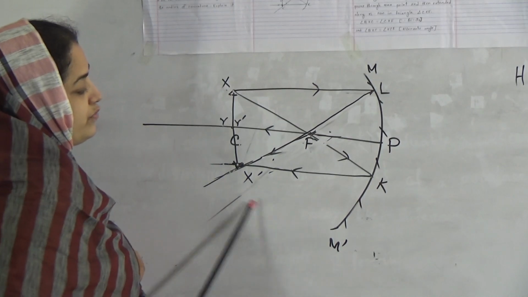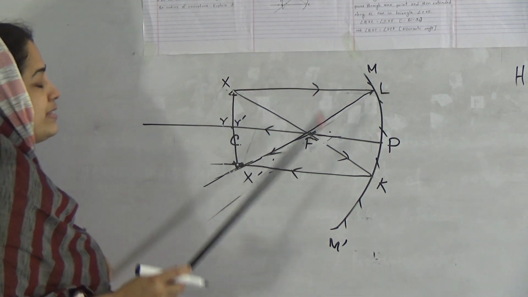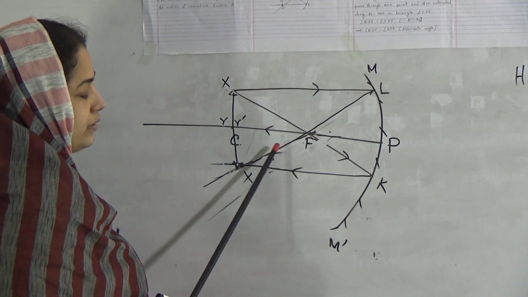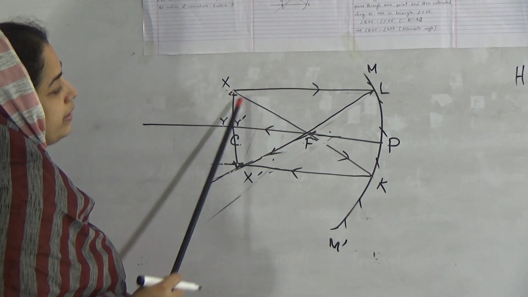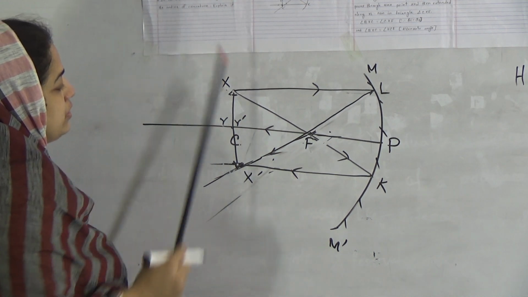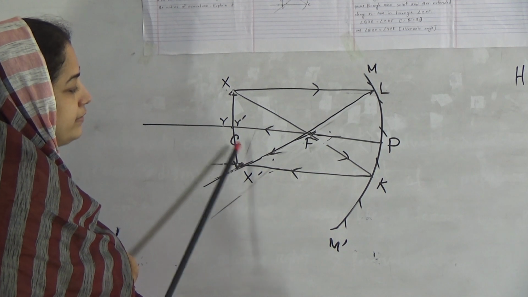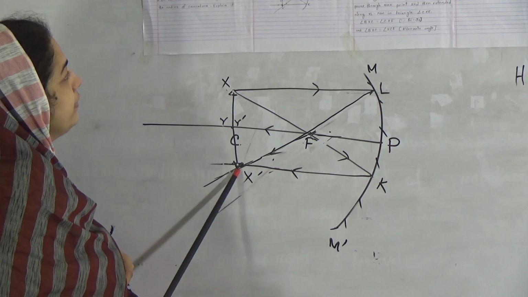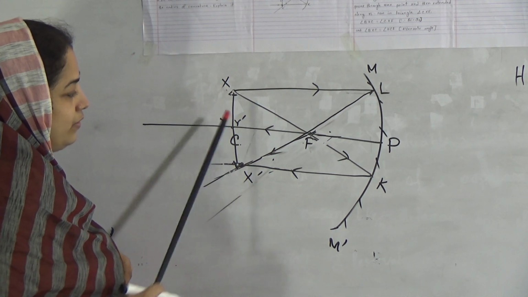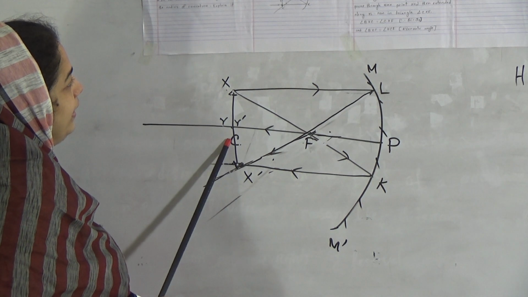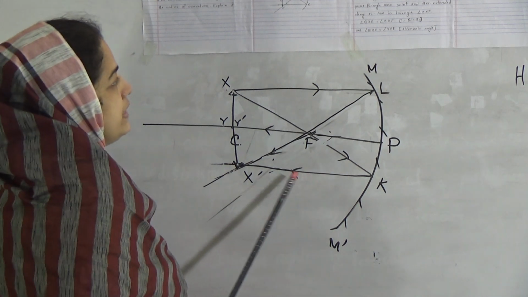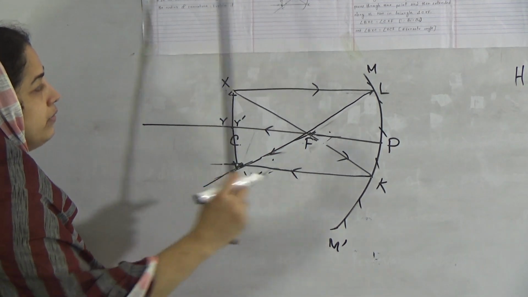Okay, so you have to write on your own here. This is your SW. You have to write this description and the nature of the image on your own. So at first you have to write the position: the image is situated at the center of the curvature. Then write the nature. This one is inverted and real. This image is inverted and real, and the size of this image is the same as the size of the object. My dear students, I think all of you have understood this question's answer, and you can write this answer.